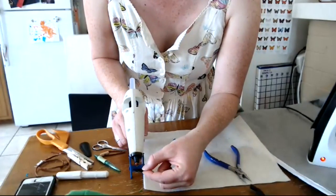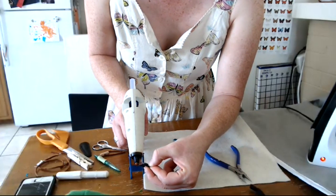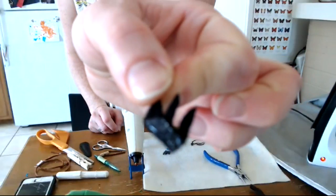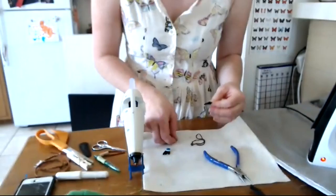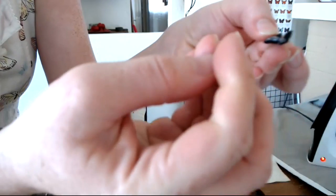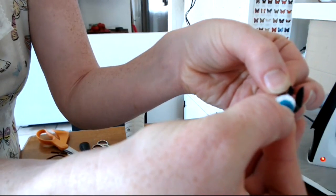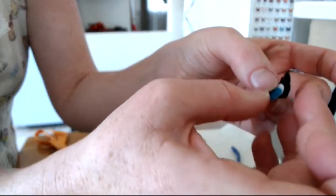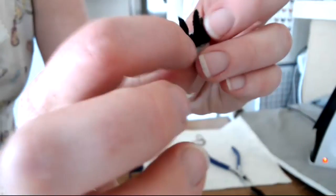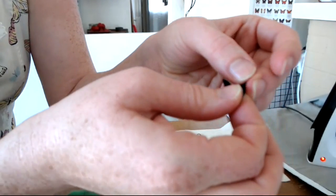Here we go. Oh boy. Okay, this thing has been unplugged for a while and it is still super hot. Look at all that glue. That was not intentional. Okay, so coming over again. I'm really digging this camera setup, you guys. This is so convenient. Okay, so place the eye like this. Make sure the iris is in the right place. And I'm going to get some of that extra glue. And then at this point, I can kind of curl the lashes, like pinch that middle section up and push it so that they splay out a little more like that.